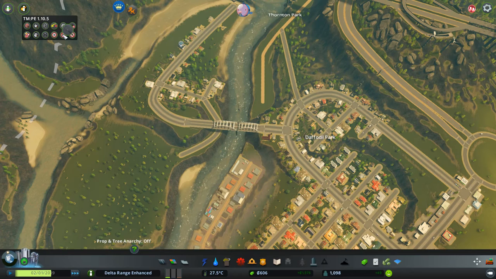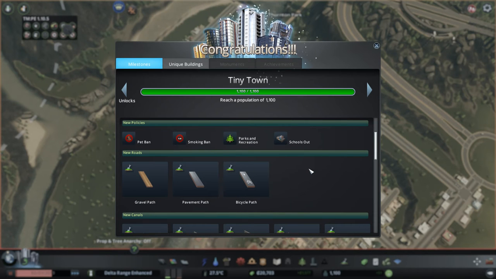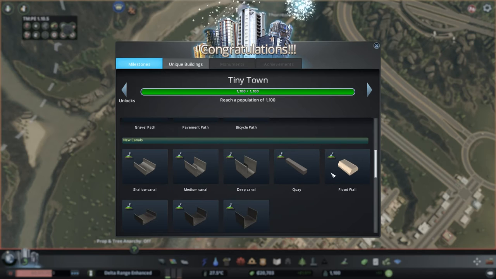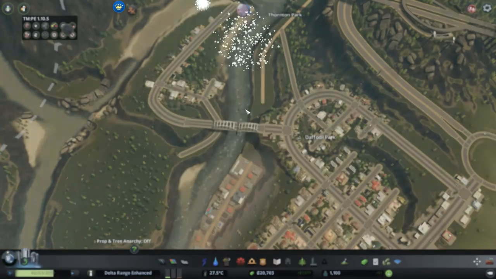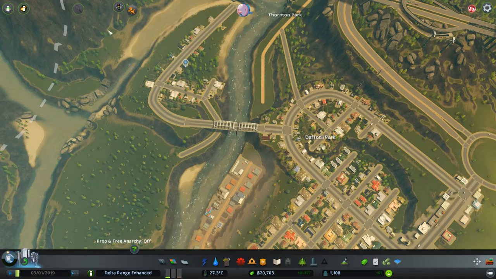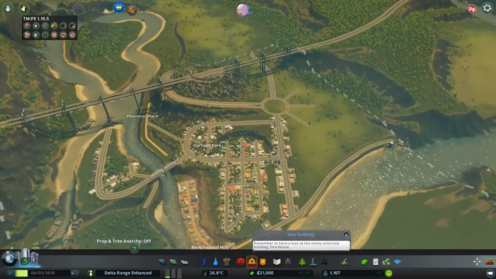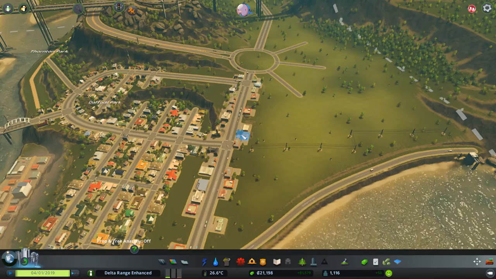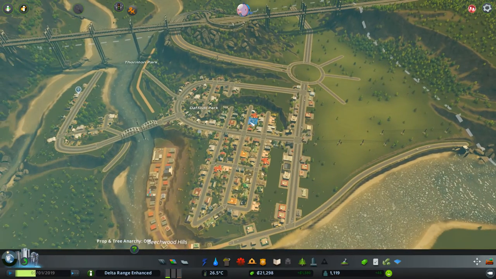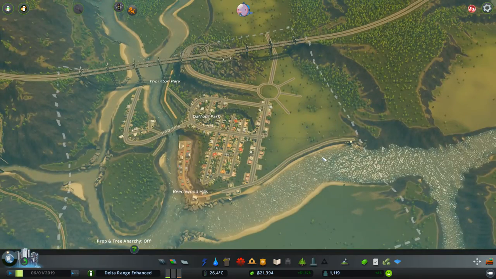Alright, I forgot. Tiny town. Okay, nice. Landscaping, a few policies. None I really care about. Canals, flood walls. Oh, yeah. High schools, that's pretty good. Okay. So, anyway, as I was about to say, normally I play with this off. So at the moment cars despawn, but I'll click that and that means cars won't ever despawn, which means it's harder to manage traffic, but it makes things more interesting. So it means if you get one traffic jam, if you leave it long enough, it will clog up your entire city unless you deal with it.